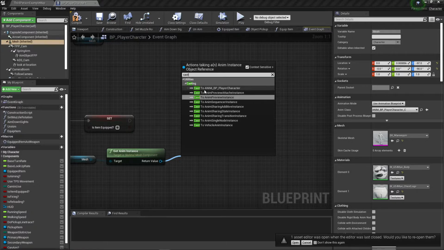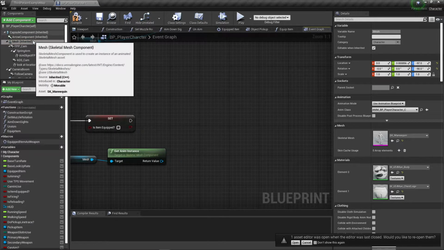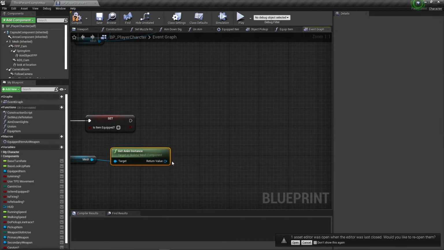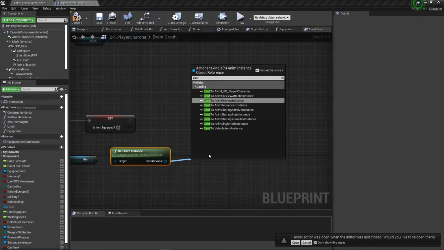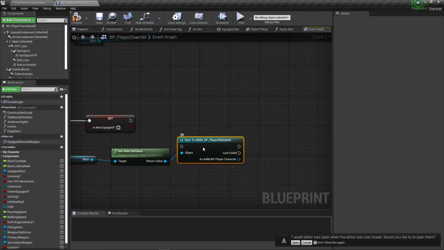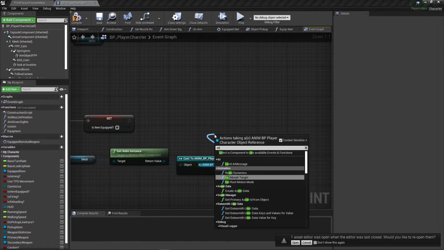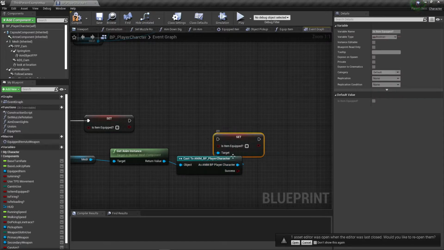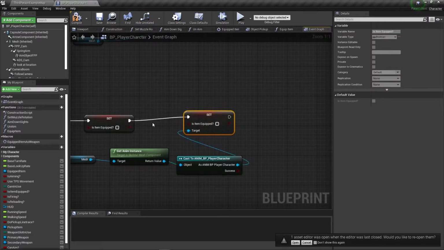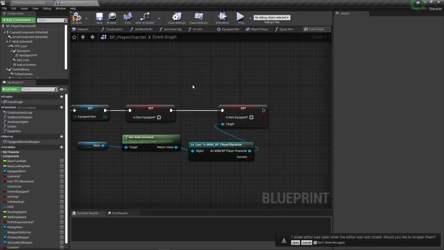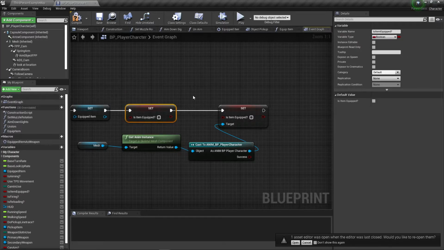If you don't know what your animation blueprint is, you can go to your mesh, then you can go to anim class and see what you have selected here. That's your animation blueprint. So we know we have anim BP. So I want to cast anim BP, and that allows us to use the variables and set them and get them, and everything that is happening over here we can essentially interact with. What we want to set is item equipped, and we know that's false. Now I believe the way that we have our animation instance, it should actually detect that this has been set to false and then automatically set it to false, but I'm just kind of doing this for redundancy.